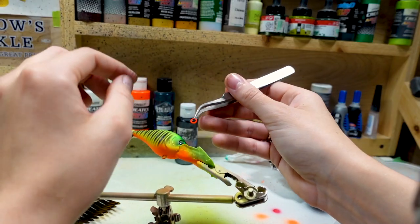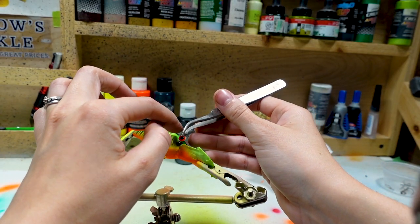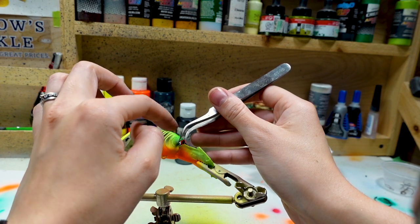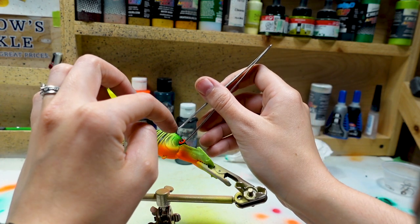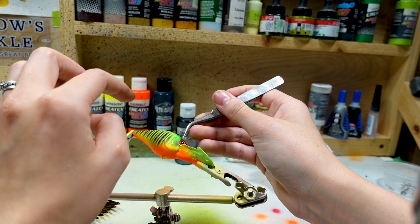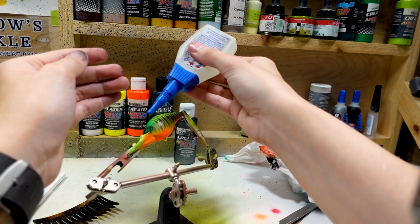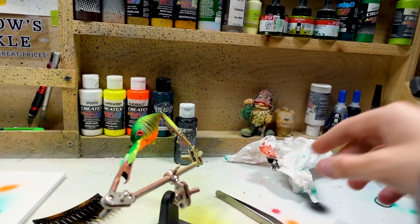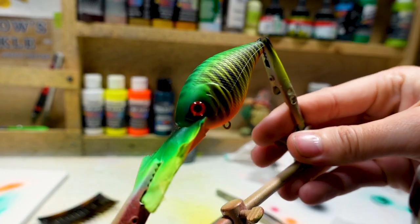Try not to touch it. Get a little closer with the tweezers. There you go. Oh, that eye's going to look good. There you go. And now you can adjust it with the tweezers. Ooh, that looks good. Nice. There you go.